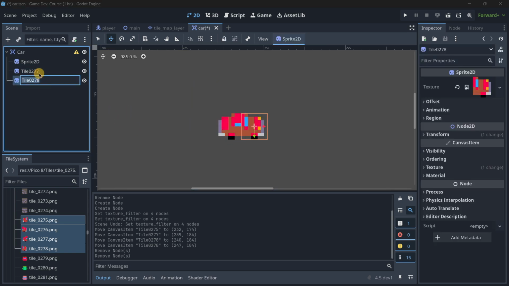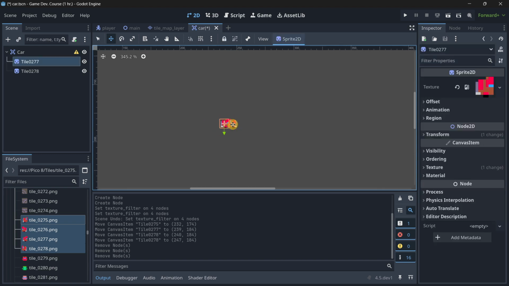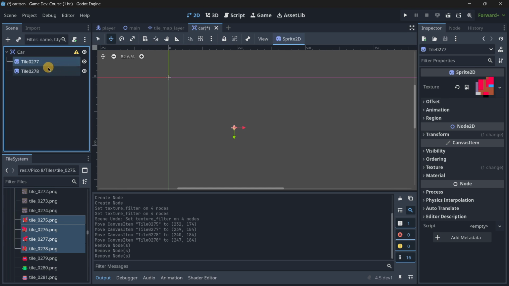And here we will have our corresponding car, and we can just delete these sprites. In this case, we are using two sprites to just be able to kind of use them properly. So there we have them, but as you can see, they are not in 0, 0, so this could lead to some weird behaviors.